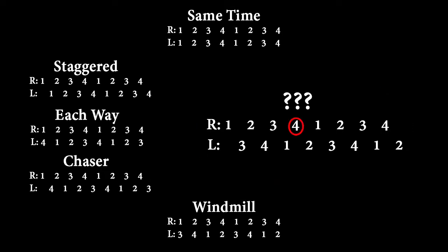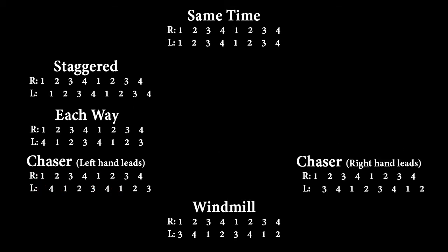Check out this four. In our new variation, it's happening between a 1 and a 2. Do you see another 4 that does the same thing? Yep, right here. In fact, all of the numbers in chaser map into this pattern. The difference is now the left hand is doing what the right would be doing. Therefore, this mystery pattern is just chaser where the right hand is cracking before the left.